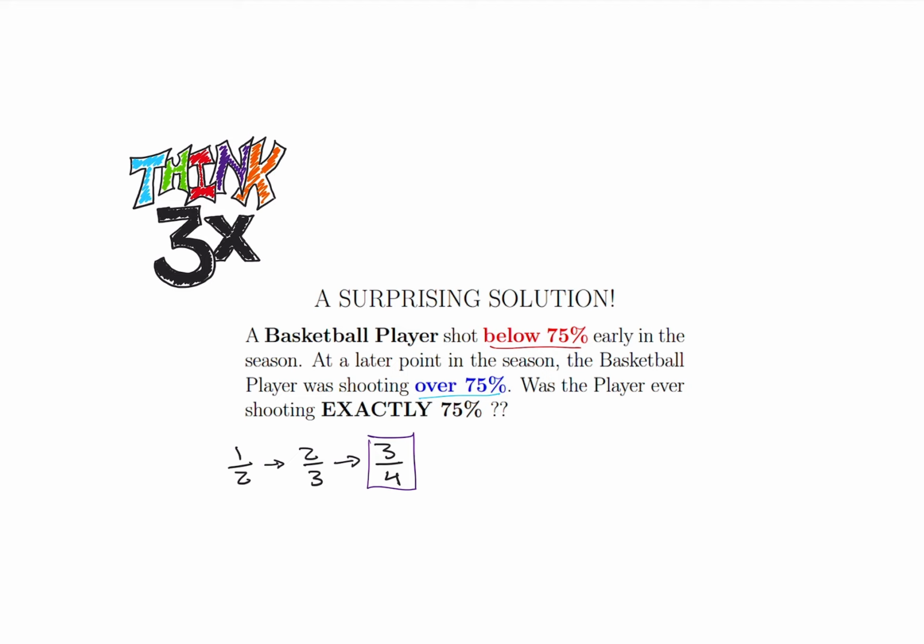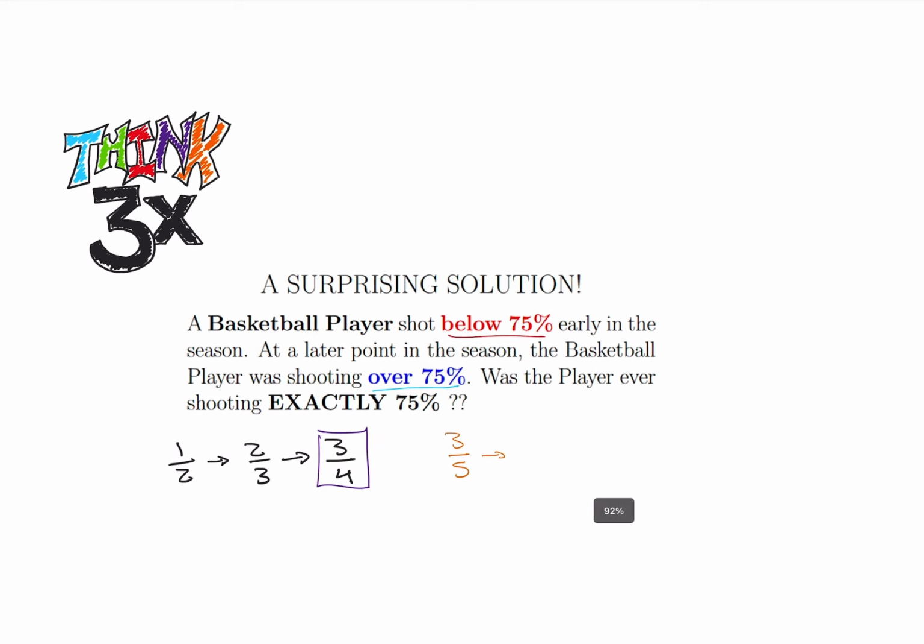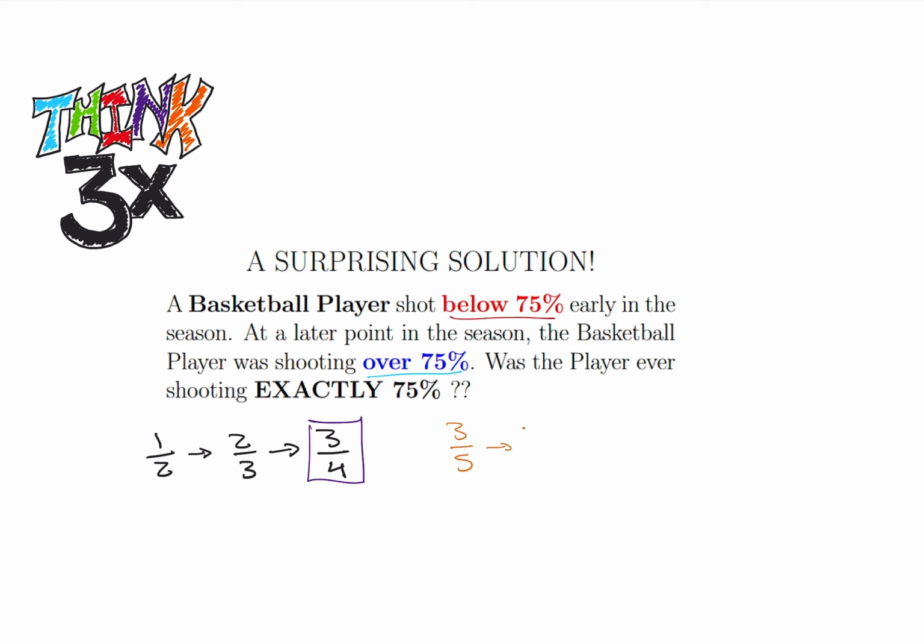So what happens if I had, let's say, a 3/5 shooting record? So I've shot 5 and I've made 3. In order to get over 75%, let's look at this. My next shot goes in. Now I'm at 4 out of 6, still less than 75%. Then I get up to 5/7. That's still less than 75%. And what do you know? I've now hit 6 out of 8 shots, and I had to hit 75% in order to get above 75%.